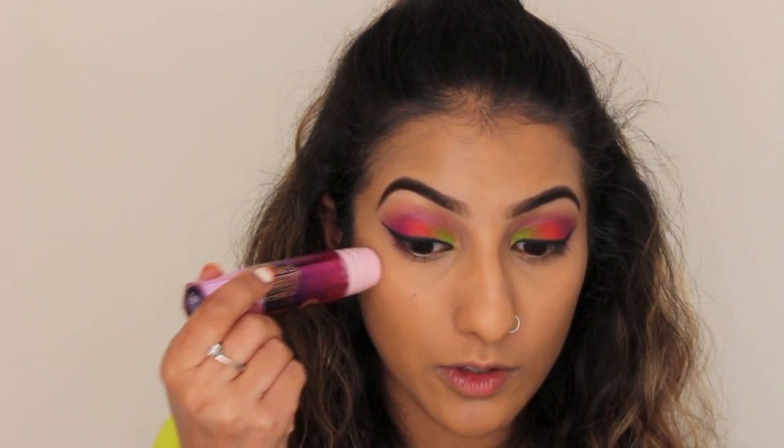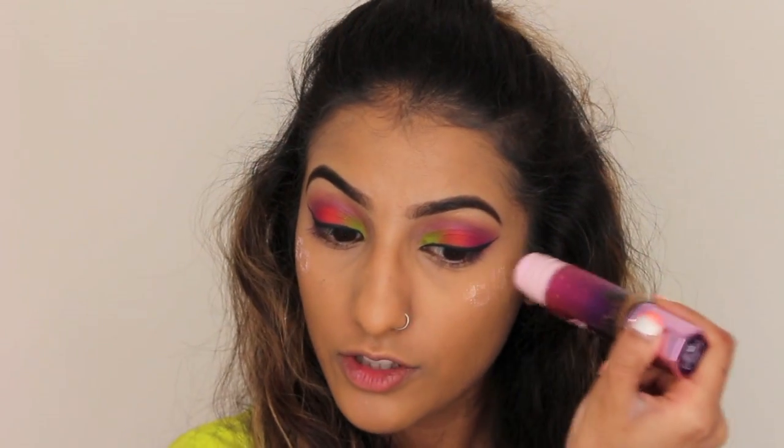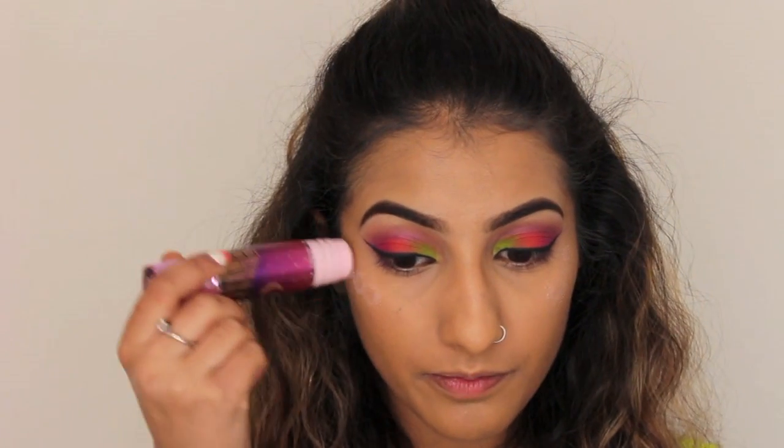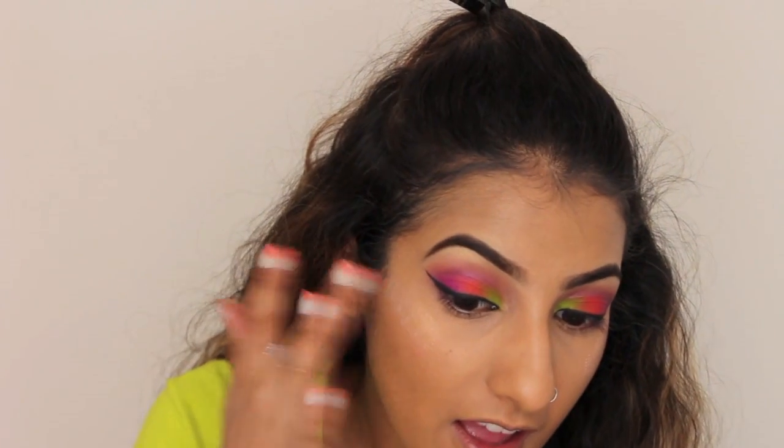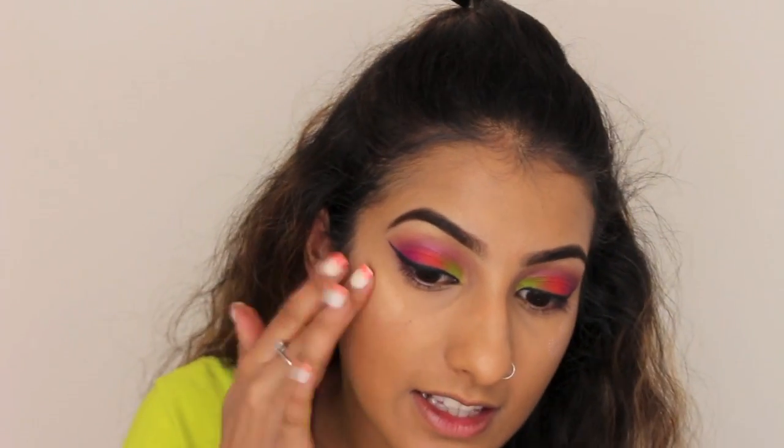And I'm just going to give my skin a really nice healthy glow, and I'm going to use Benefit's Girl Meets Pearl highlighter, and I really like this. I tried this for the first time the other day and I absolutely fell in love. So I'm just going to dot this on the tops of my cheekbones. And then with my finger, I'm just going to pat it into the skin.